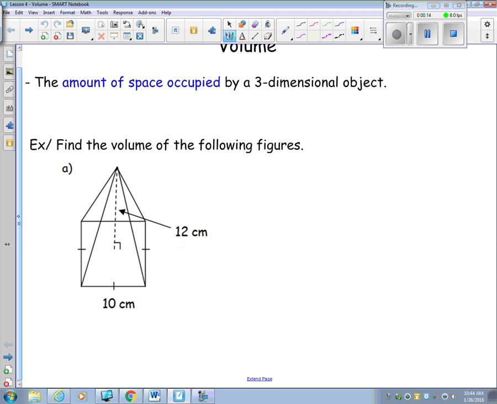Basically, we're going to look at some examples today using a formula sheet, again, the back side, but make sure you're using the right-hand column, the volume parts. We'll be looking at some simple shapes and some composite shapes. I'll jump right into the first example here. So we're looking at a pyramid.